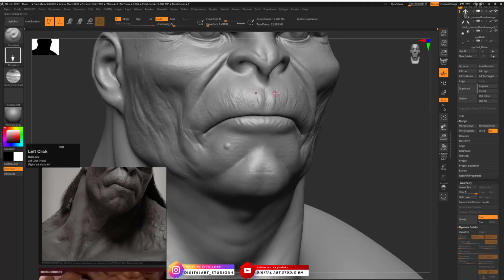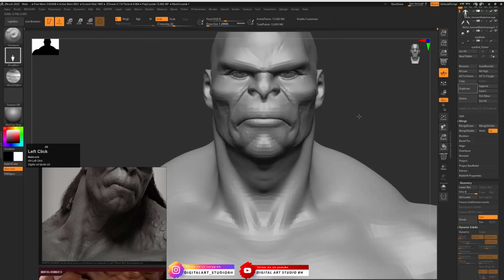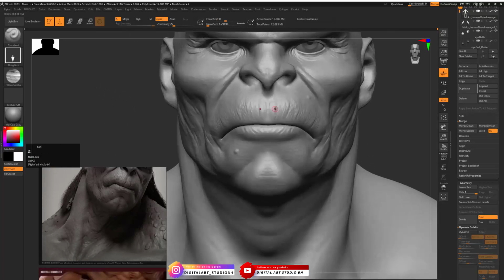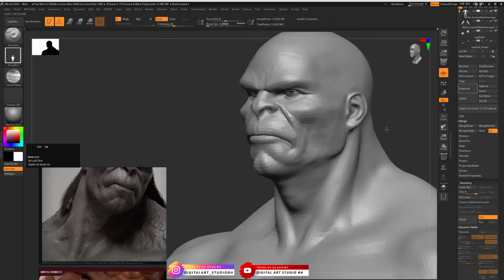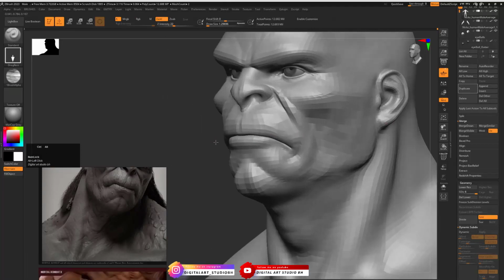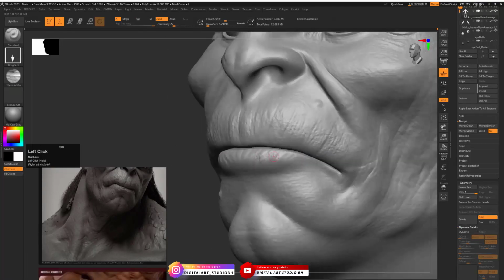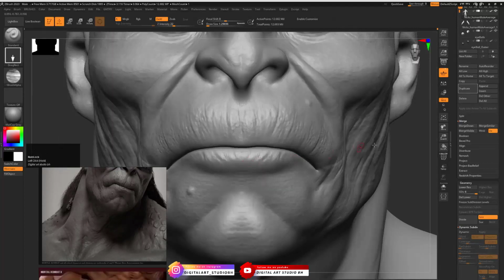All right. The last one is not that good. So what I'm gonna do, I'm gonna go into the center and just add it like this. Fine. Or maybe you want to add on the lower lip with the symmetry on. Symmetry off.